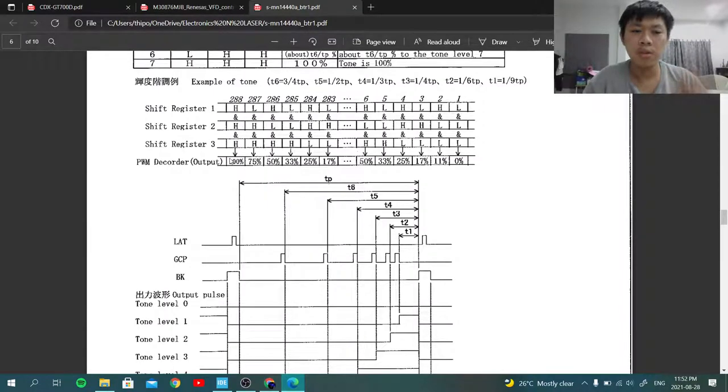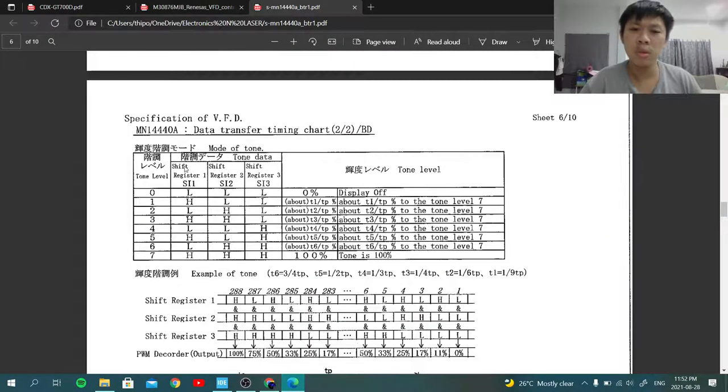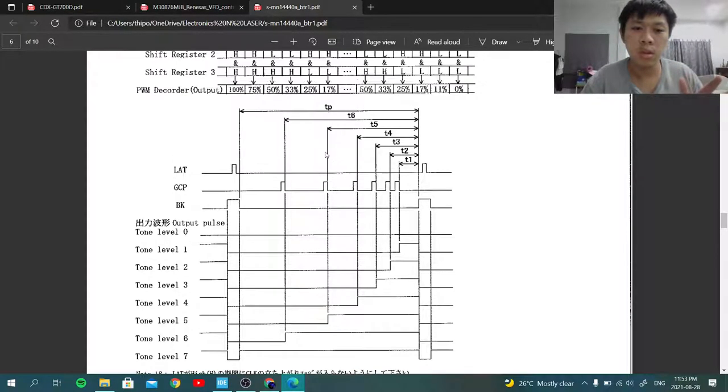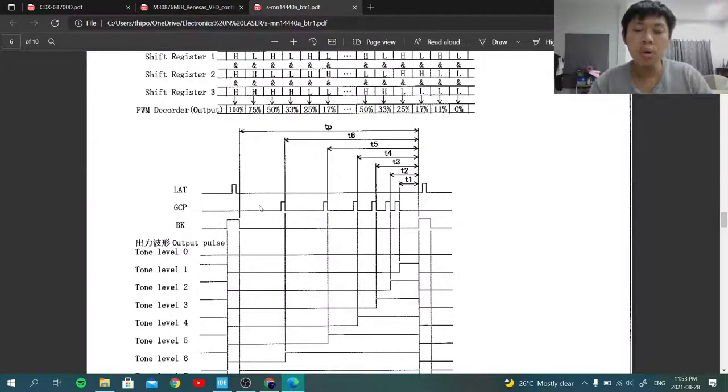There are two challenging things in this. The first one is the SPI part, but I'm not worried about that. What I'm more worried about is the GCP pin, the gradient control pulse. This is something really weird. If you take a look at this chart, one cycle of sending the grid data, for my display, this is not the MN14440A, it has 52 grids, as I said earlier. And each grid, in the original code, after we send the SPI data, takes about, if I remember correctly, 20 microseconds. So we can use that number to calculate the TP and T654321 according to this equation, the example tone, and to pulse the GCP pin.